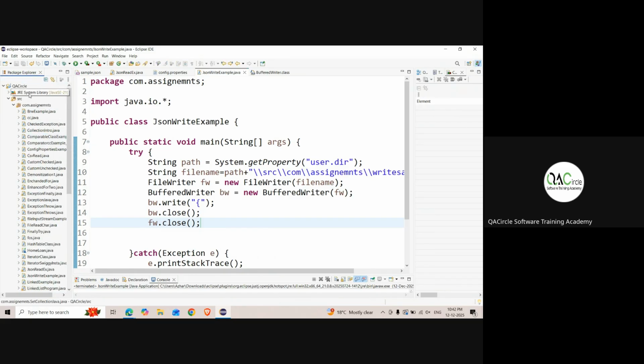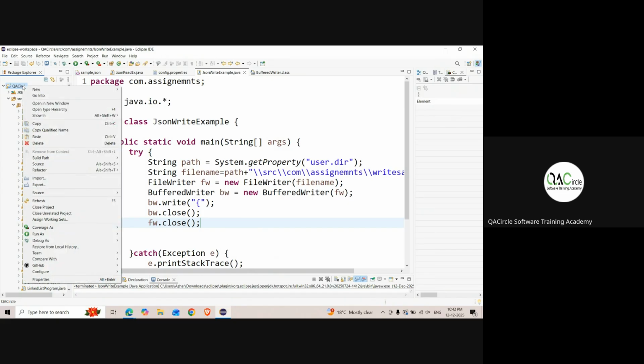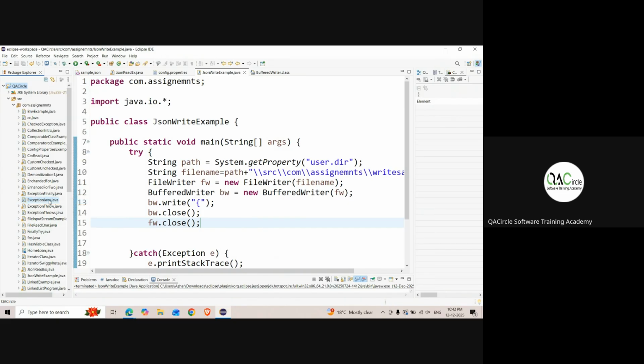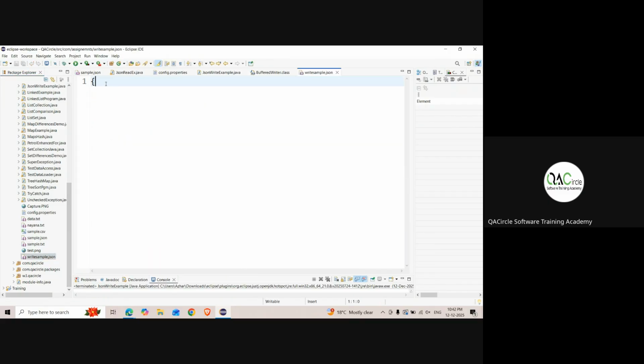If you want to see, just put out the project, right click, refresh the project. See down here, write sample is created with a flower bracket. Yes or no? We can create a txt file, same, csv file, same format, and also JSON file.